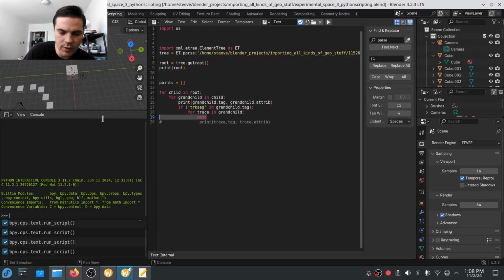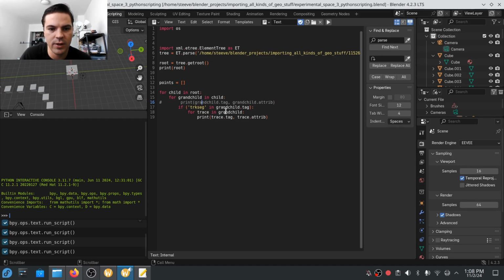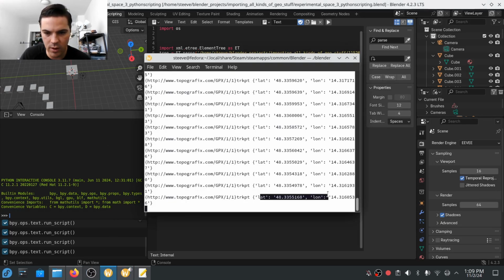So that's what got me to this point here, where I have the ability to print out each point along the track.